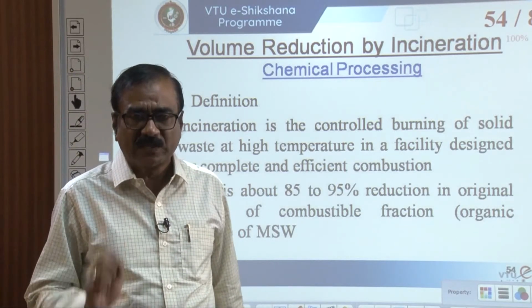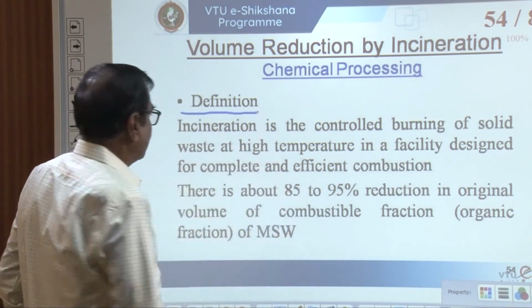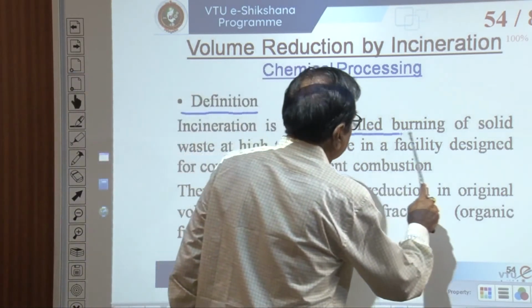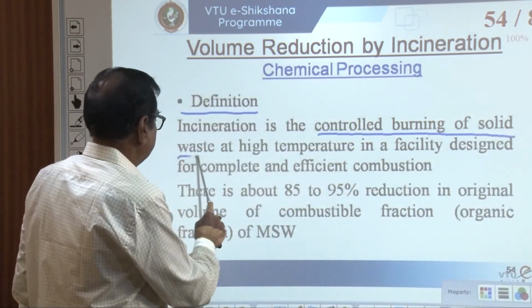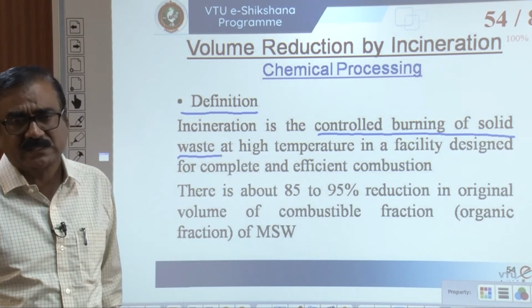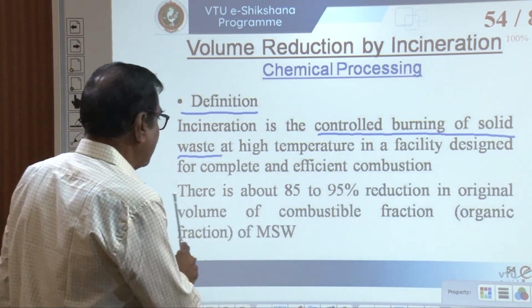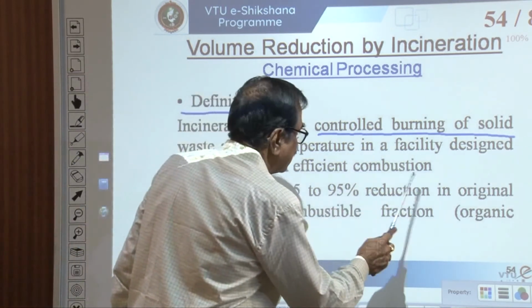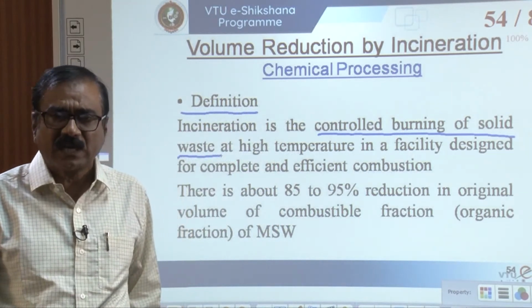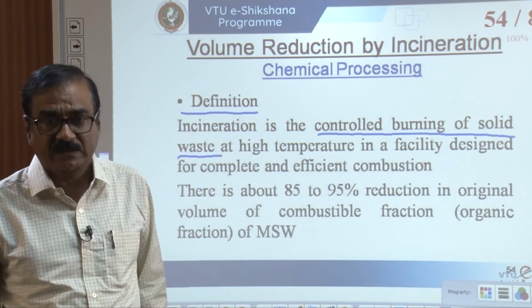That is chemical processing. And the definition of incineration, okay, it's very important. Try to understand, it is a controlled burning of the solid waste at very high temperature, nearly 900 degrees Celsius, in a facility designed for complete and efficient combustion. That means it is nothing but controlled burning of the solid waste at very high temperature in the presence of a sufficient quantity of air. Okay.